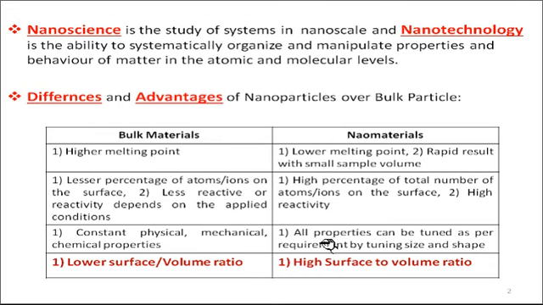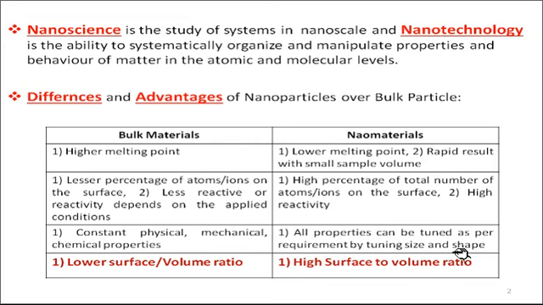Another important point you can remember here is the tunability of properties in nanomaterials. That particular property is very important in the case of nanomaterials. That means we can tune any kind of property. If you take the mechanical property, the electrical property, or the optical properties, all those properties can be tuned as per requirement by tuning the size and shape of the nanoparticles.